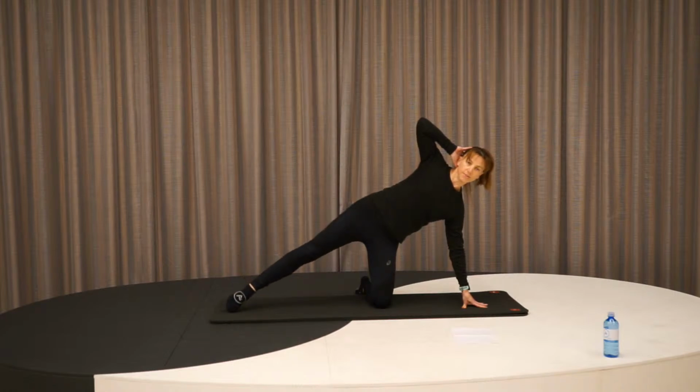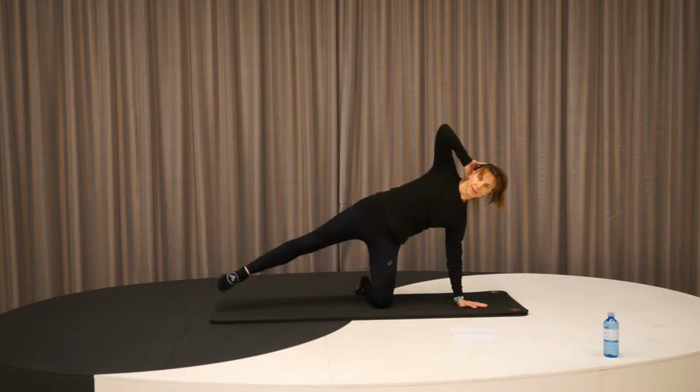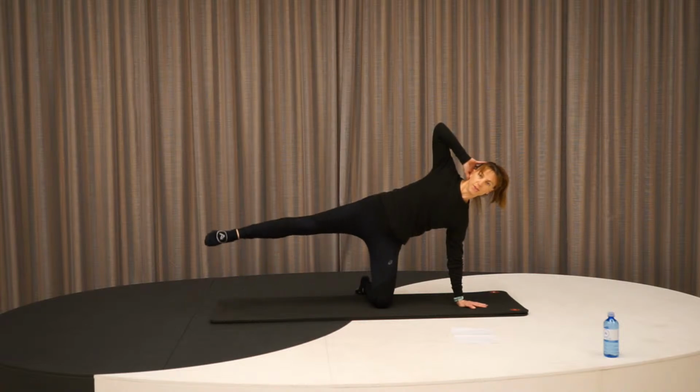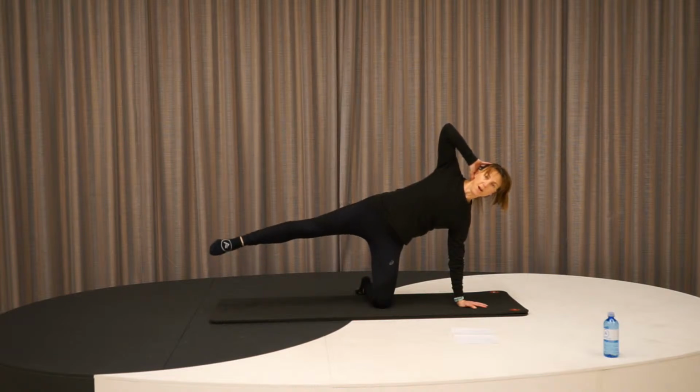Check that we're lifting up through the bottom side waist again, not collapsing. Okay, just a few more. Squeezing both glutes this time. The glutes on both sides are working. Kneecap pointing forward, open through the rib cage. This time hold the leg up and pulse. Pulse, pulse, squeezing the glutes, reaching long through that top leg. 8, 7, 6, 5, 4, 3, 2, 1.